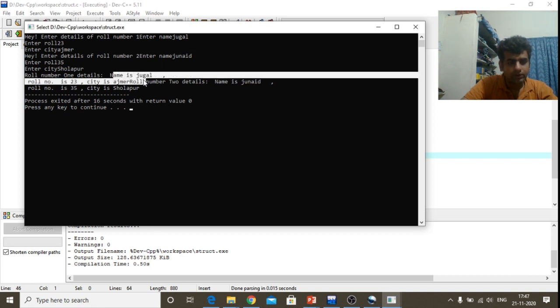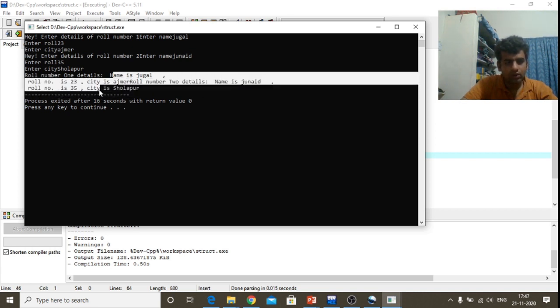It is printing: my name is Jugal, roll number 23, city is Ajmer. Roll number 2 details: name is Junaid, roll number is 35 and city is Sholapur. So that's how it works.